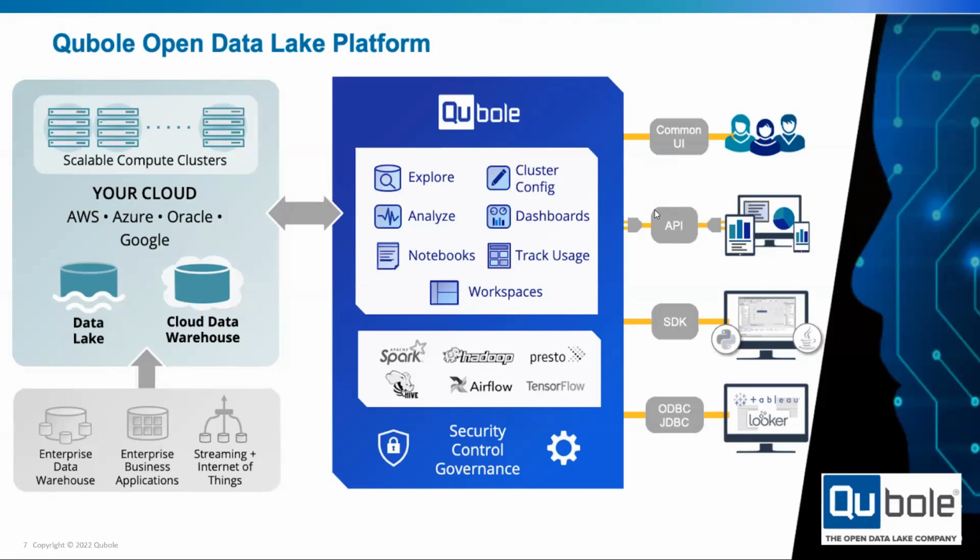Then on the rightmost part is where you have different ways to connect to the Qubole platform. You can use different domains depending on your location, such as us.qubole.com, and then you can access the Qubole URL. Then we also provide different APIs and SDKs that you can use to connect to Qubole. And then we have different ODBC and JDBC connectors to connect to leading BI tools such as Power BI, Tableau, and Looker. And you can also connect to open source tools like Superset and Metabase to run Presto queries for ad hoc analysis on your data.